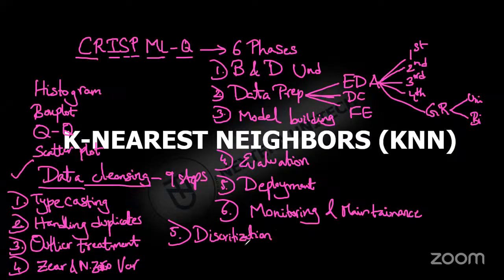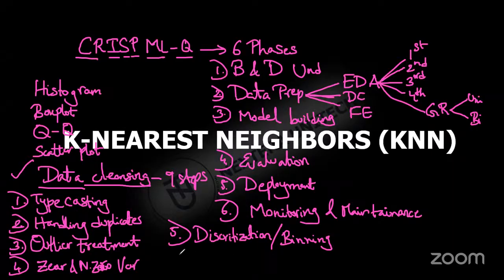What is this discretization, guys? Discretization is a process in which we convert continuous data to discrete data. We also name it as binning. If we are able to do it into 2 bins, it is called binarization. If you are going to convert the continuous data into more than 2 bins, it is called discretization.